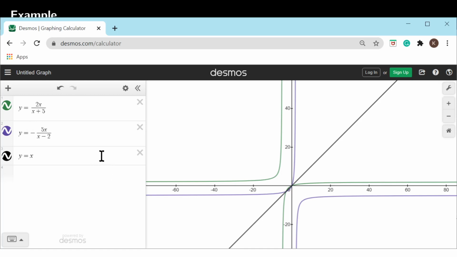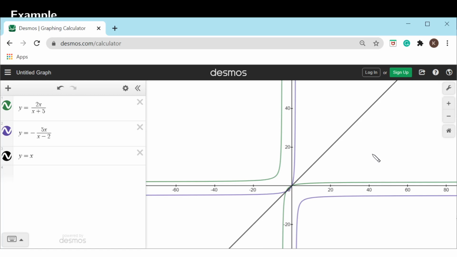Although medyo tricky siya gawin manually, if you can use the fact na yung graph ng inverse at yung graph ng function ay symmetric with respect to the line y equals x. Okay. So, ang mangyayari din, yung mga horizontal asymptote ng function, siya yung magiging vertical asymptote ng inverse. And then, yung vertical asymptote ng function, siya yung magiging horizontal asymptote ng inverse. So, nag-flip din yung mga asymptotes nila.